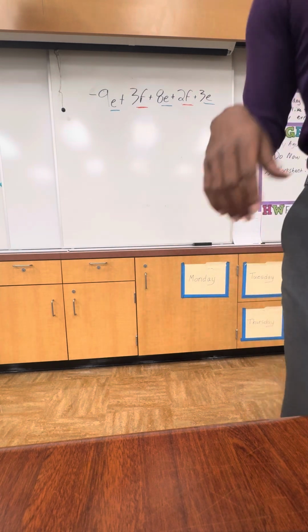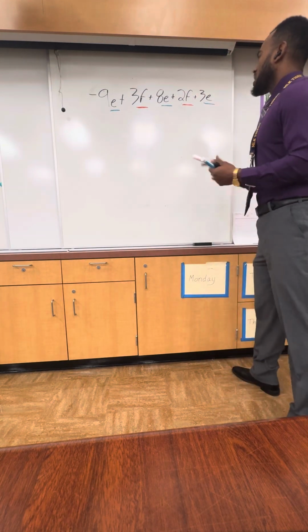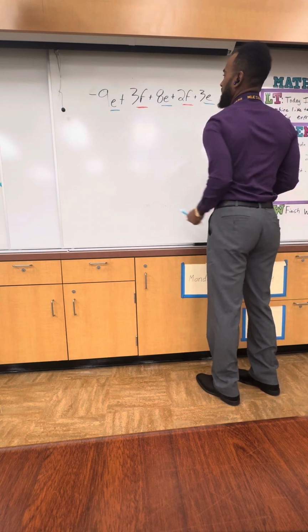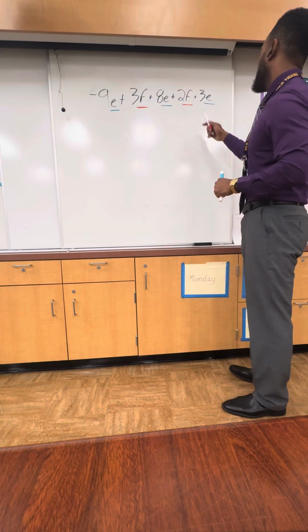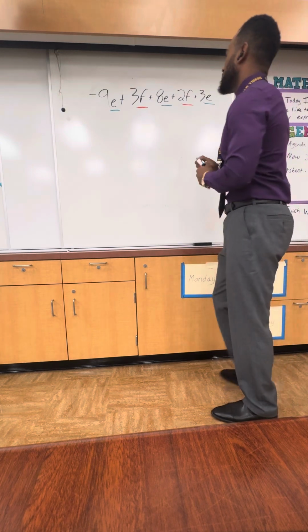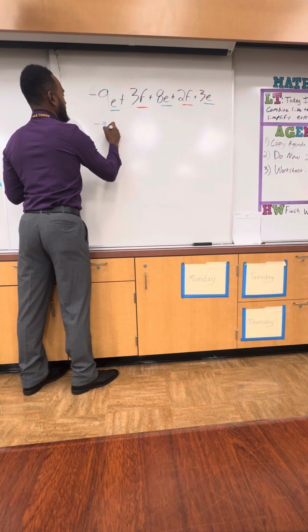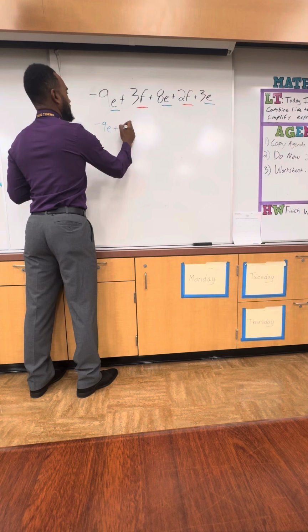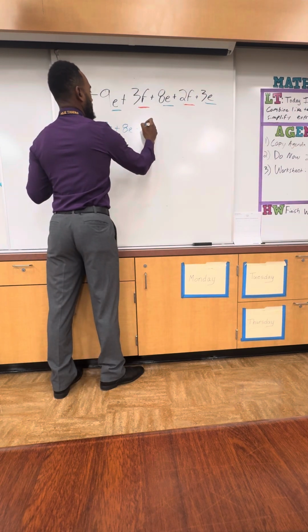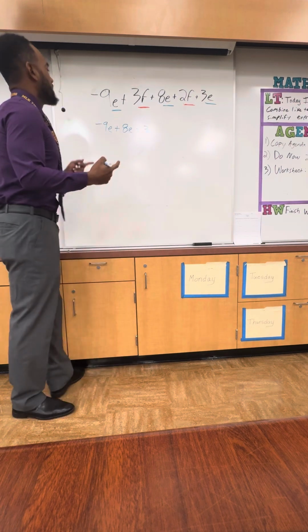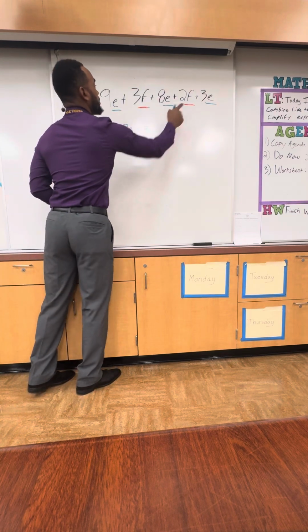So, let's continue. When you see negative 9E, positive 8E, and a positive 3E. So the first thing we want to do is we want to group those guys because they go all together. So negative 9E plus 8E plus 3E. And where I'm getting the negative and positive orientation is from the actual operations in between each term, okay?